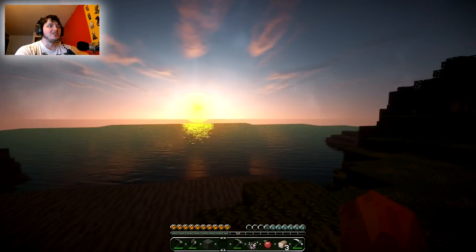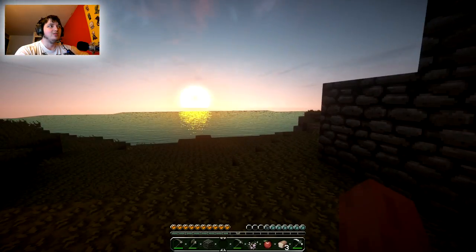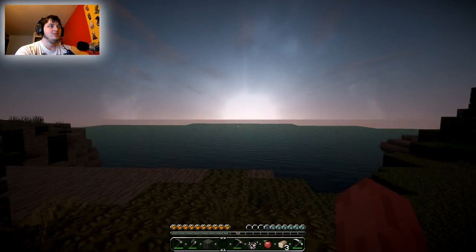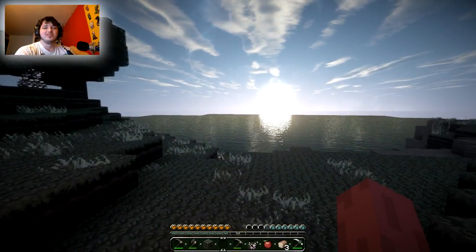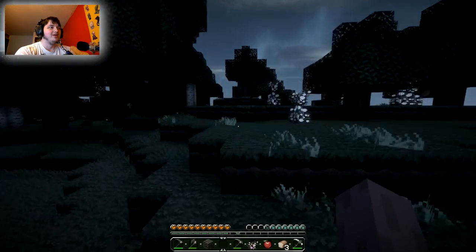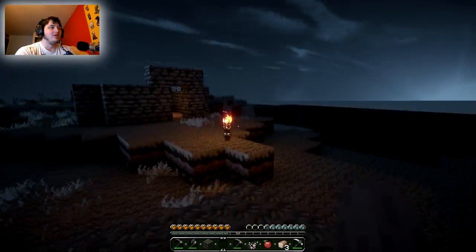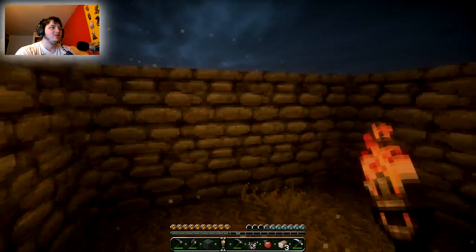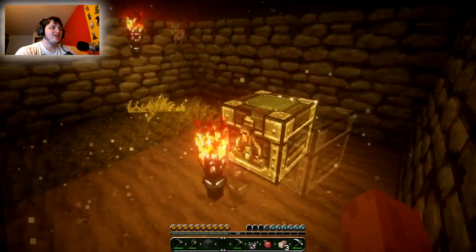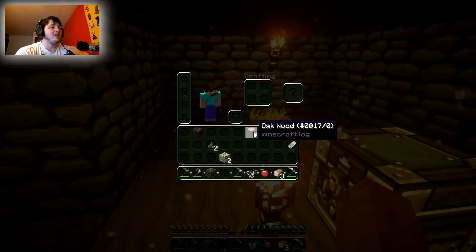Oh, I love how that sun is circle in this texture pack. It's usually square. Okay, so... Oh, what? What? That was the moon. I got confused then. I thought the sun was just rising again. So it now looks like the world has just died. And now it's raining. Why does it always rain on me every time I eat a cookie?